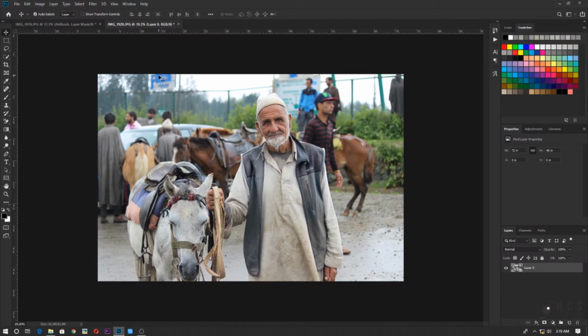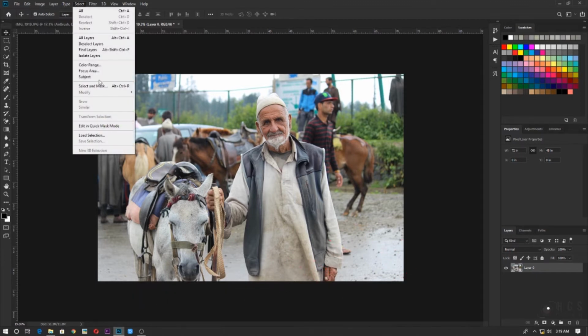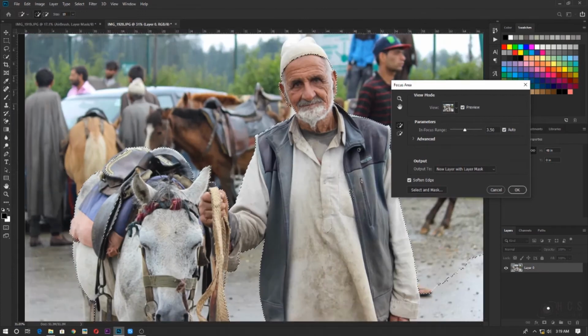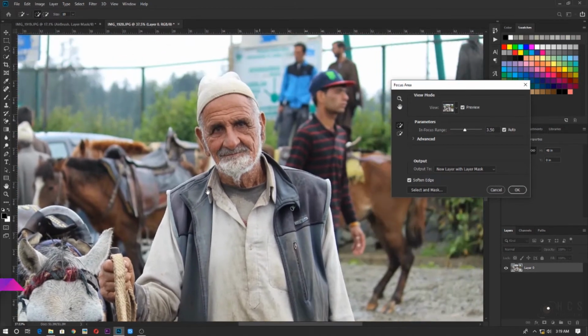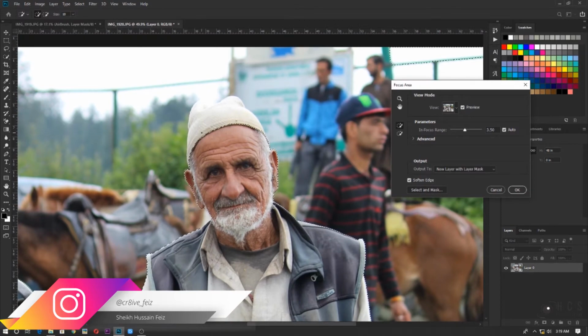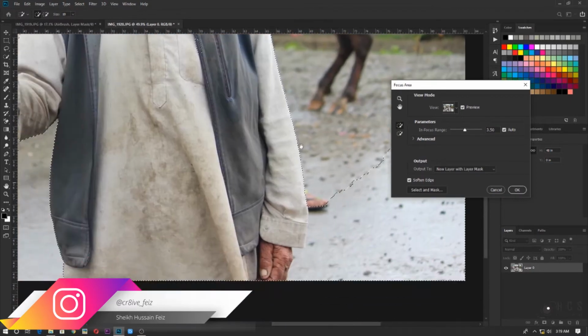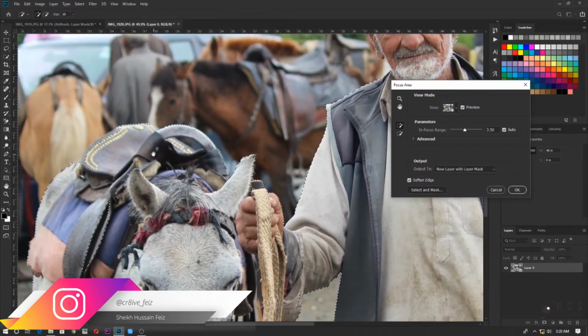So what I'll do is first I'll go to Select, then click on Focus Area. Remember, it's Select and then Focus Area. Now Photoshop is applying a few algorithms, and yeah, it's done. Over here, if you see, all these marching ants are the selection. The selection is really good, but Photoshop has missed a couple of areas, like this cap is being missed, and it considered this as out of focus, and tiny bits here and there have been missed. No problem, we'll fix that in a minute.